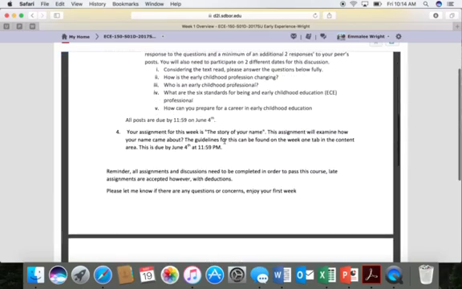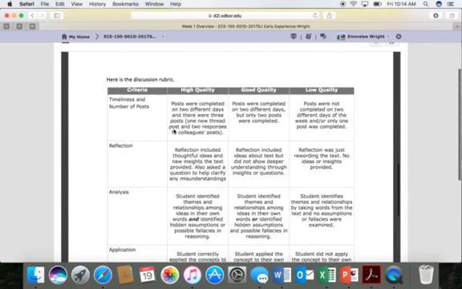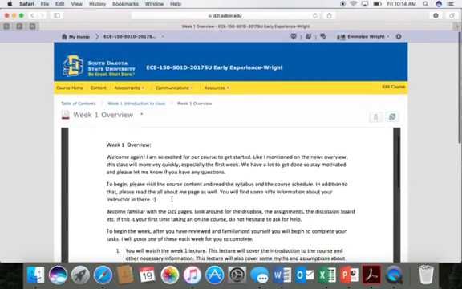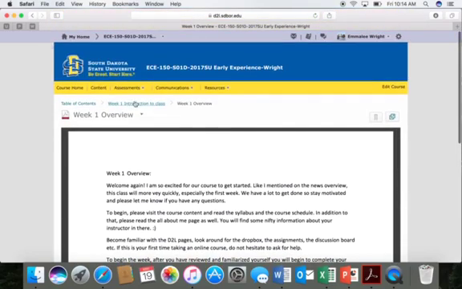And I will write one of these each week so that you know. I will most likely include the discussion rubric on that. All of your rubrics will be located and included on all of your assignments as well, just so you have an idea of what you're being evaluated on.